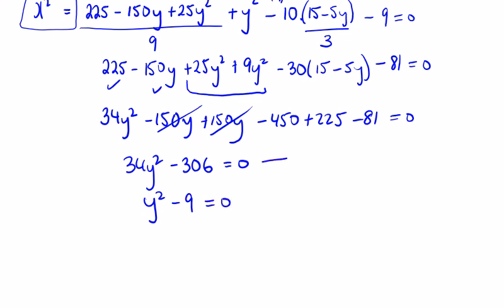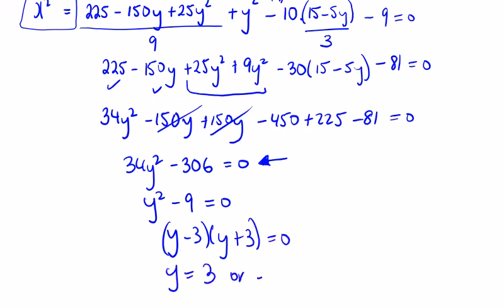Sometimes they can work down to be really horrible quadratics in these questions. If you get one that doesn't look like it factorizes and it has weird numbers that are too big to simplify, just use the quadratic formula and get your answers that way. But in this case, it does simplify quite quickly. We're going to get (y minus 3)(y plus 3). So y is equal to 3 or minus 3.